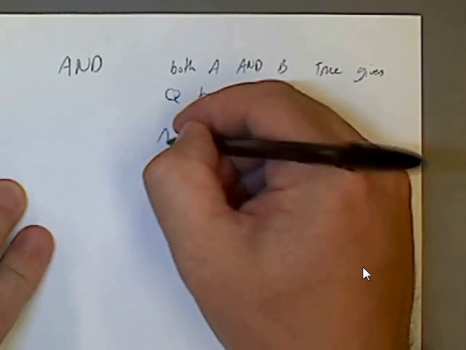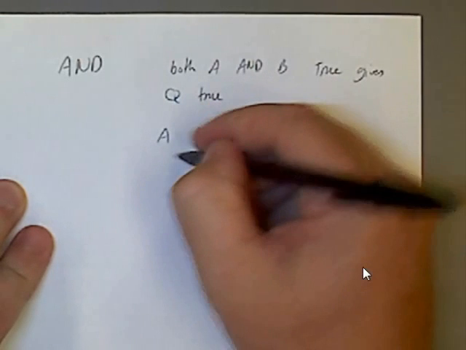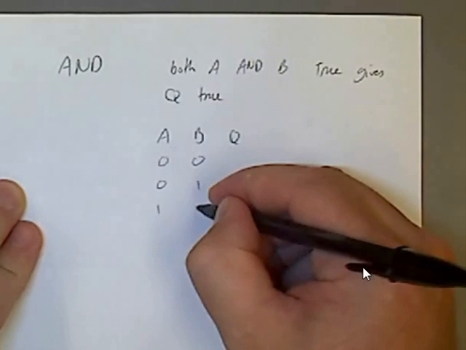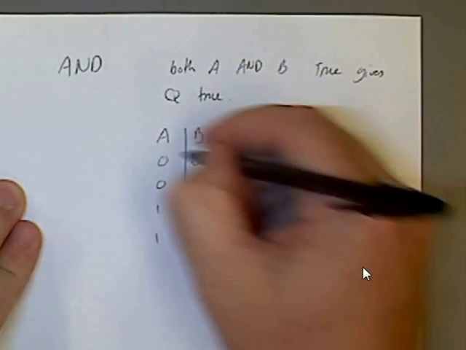And as a truth table, it would look something like this. A, B, Q. And we've got 0, 0, 0, 1, 1, 0, 1, 1. So my logic states are the same.